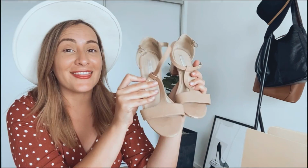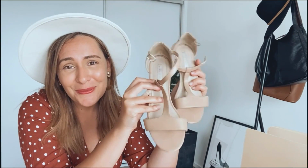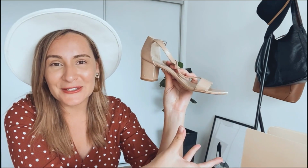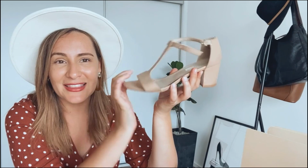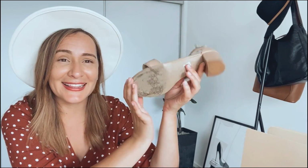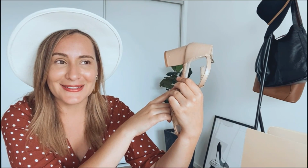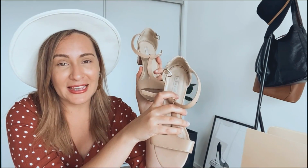Don't judge me. These I have worn a bazillion times. I actually got them from the op shop because I love thrifting. And at the time, I was looking for an outfit to wear to an interview and I needed a specific style nude heel. And I walked into my local op shop and there, these beauties were just sitting there and it was like love at first sight. They were $10 and I know that because the sticker tag is on the back. But yeah, these were like seriously meant to be and I was so stoked.